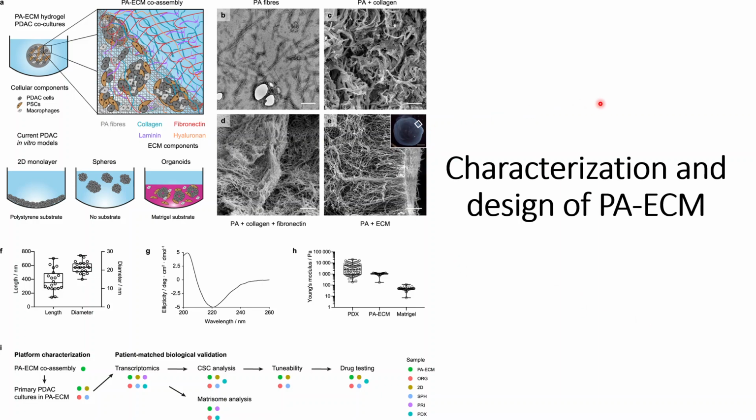In this video we will discuss a new paper where they have developed an ex vivo extracellular matrix, composed of peptide amphiphiles and ECM, which is highly tunable and can give results similar to in vivo observations. In this video we will discuss the characterization and design of this PA-ECM. PA is peptide amphiphile and ECM is extracellular matrix.